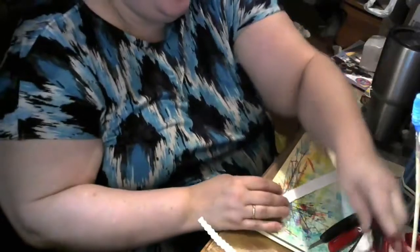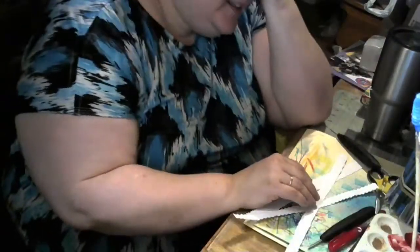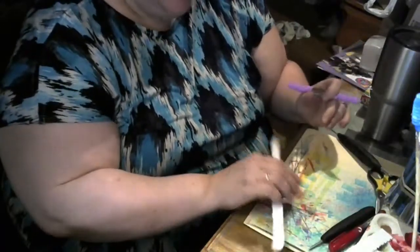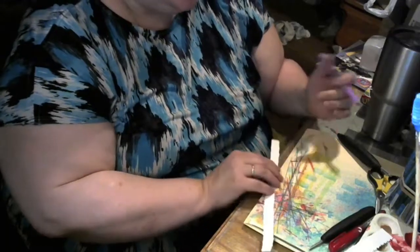Oy vey. See what happens when we color these bad boys up. Oh my god. I feel like I'm in a fog at the moment. I thought I cut more than 3. Holy crap.